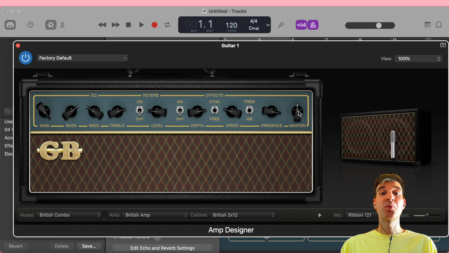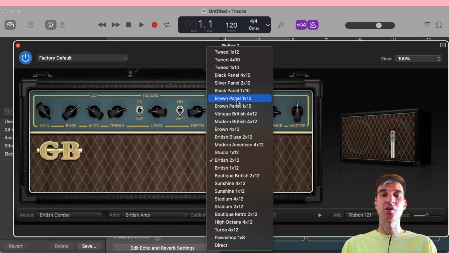And so what we're going to do is we're going to put in those reverb, delay, flanger pedals in between the amp head and the cabinet. And the way to do that is first eliminate the cabinet from here. And that is pretty easy. As you can see, there is a drop-down menu here that says cabinet. All the cabinets you can choose from are here, but you could also choose to go direct, right?